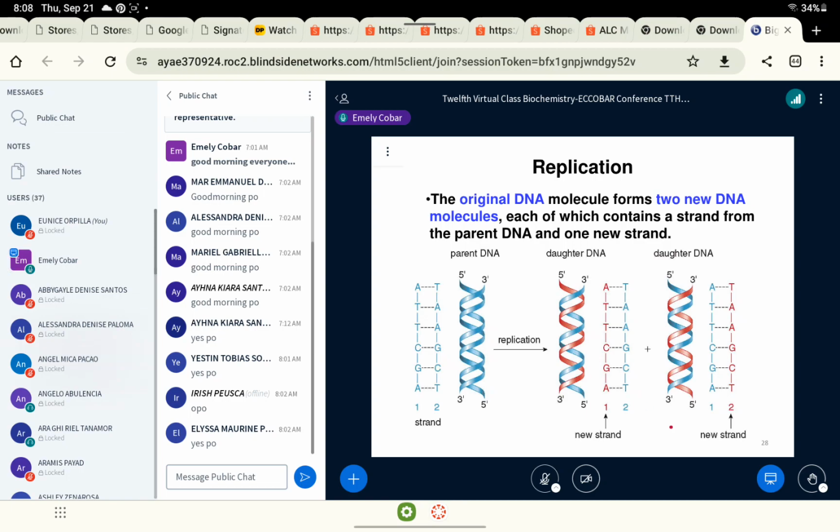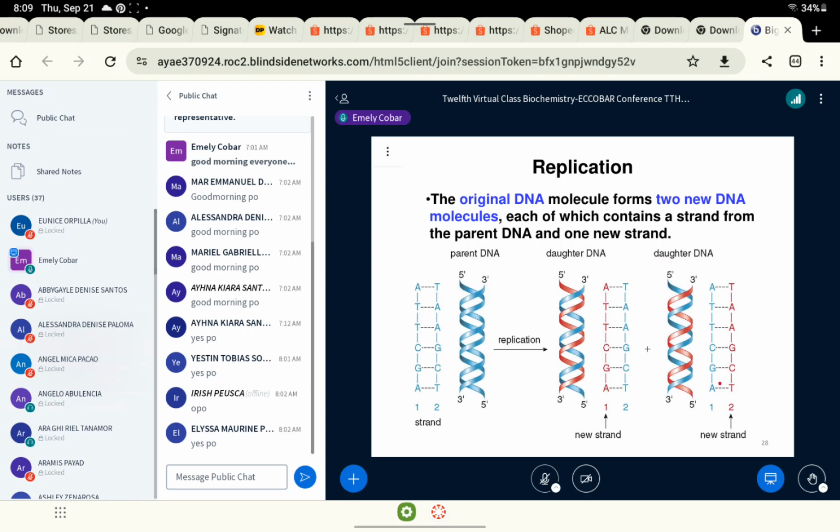Another daughter DNA is if we have strand 1 which runs from 5' end to the 3' end and it is blue in color. Okay, so how do we give the sequence of the bases in the new strand which is red in color here? Ayun, we just give the base pairing. So hanggang here you have A. So the first base would be T in the new strand hanggang makarating tayo dito. Now, let us compare this new daughter DNA to the original one. Di ba? Para A, T, TA, parehas na parehas. Di ba? So that's replication.